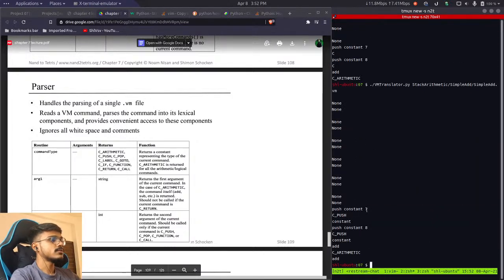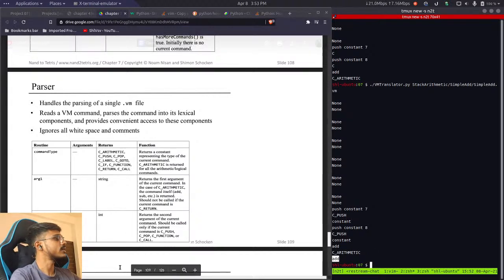Okay, so for this we are getting constant, this argument. For this again we are getting constant, second argument, which is actually the first argument. And for addition we are getting addition. So yeah, this method is working correctly as well.